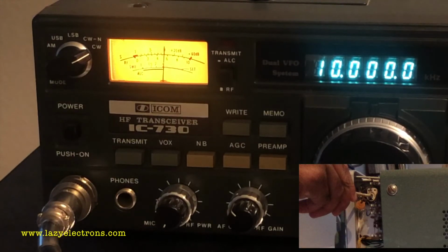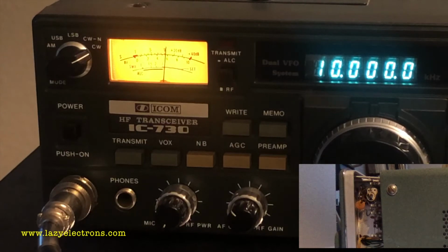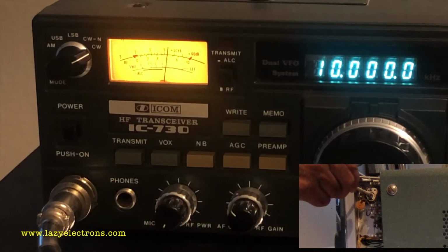Now I'm going to adjust the frequency of the crystal oscillator by varying C105 in the 180A, and you can see the S meter needle start swinging back and forth as I get close to the zero beat, and you can see the change in the tone as the frequency difference goes higher.